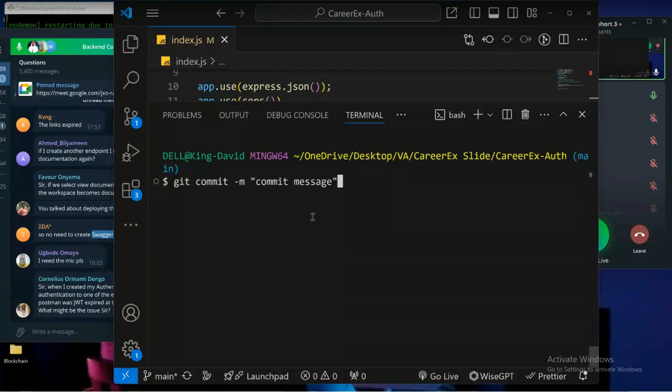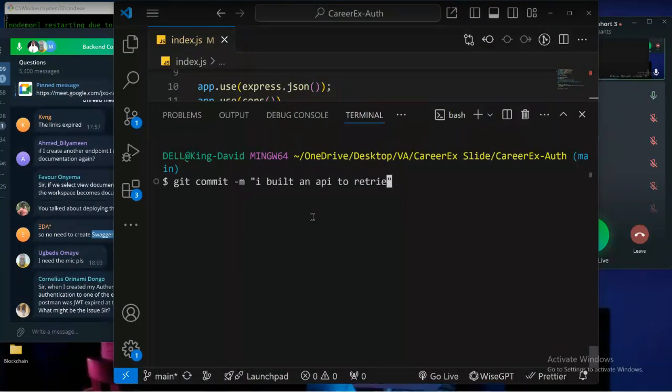So I built an API to get all users. You write it inside here: I built an API to get all users. So whoever is reading your Git history is going to see what you did at every point in time. If they are tracing any error, they can say, this is where the error came in. This is what you did, and this thing you did is conflicting with one thing or another. So that is why we always add a commit message, an API to retrieve users.